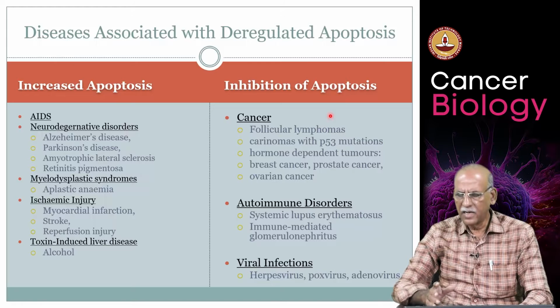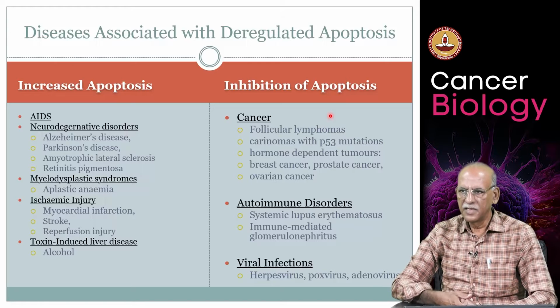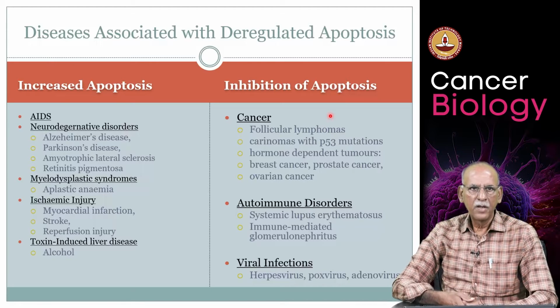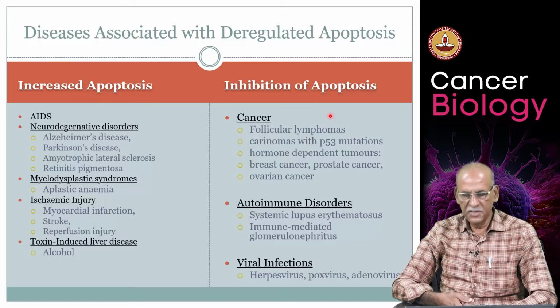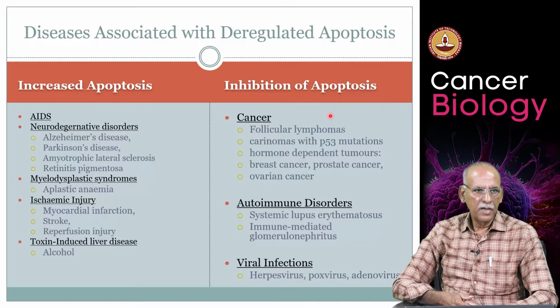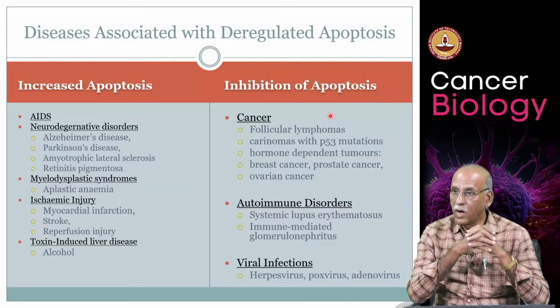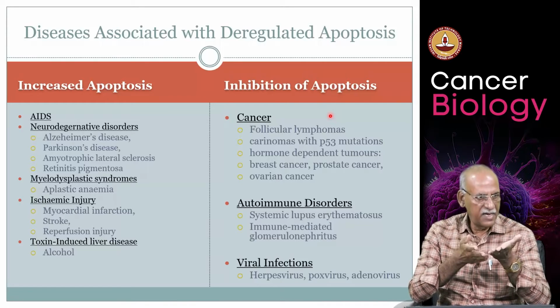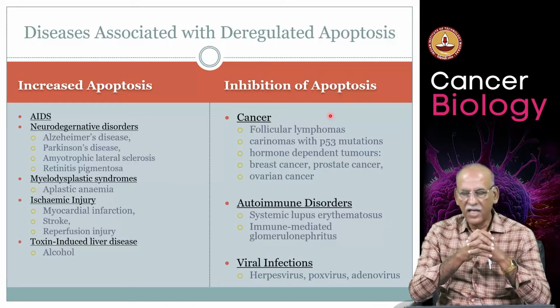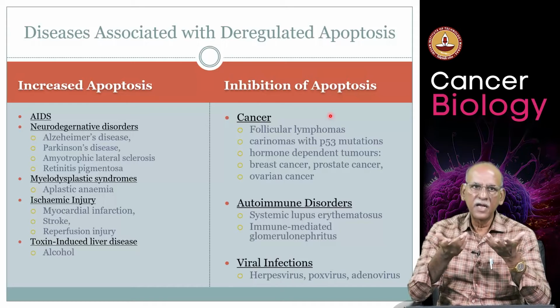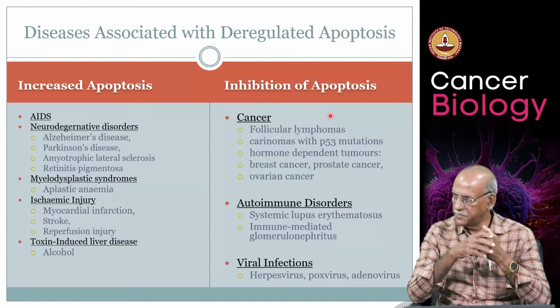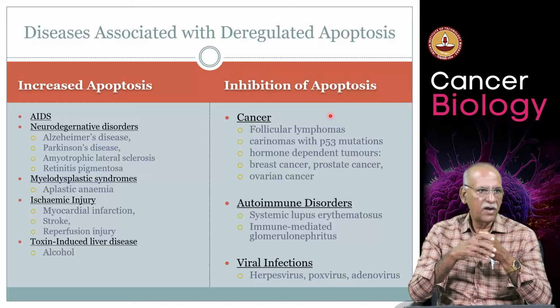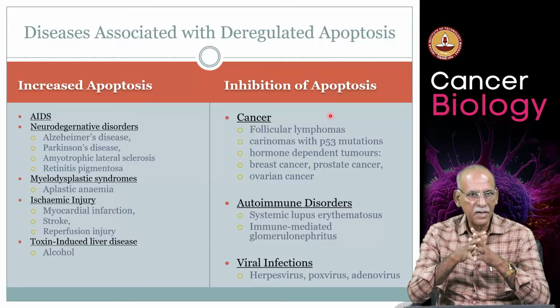I will come back to the structural details a little bit later. Before that, apoptosis is not only important in cancer, but in several diseases. With respect to cancer, you want chemicals that will induce apoptosis, but there are other conditions, diseases, where there is already increased apoptosis. For example, neurodegeneration, where the cells are undergoing apoptosis. So, you want to stop that.